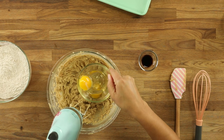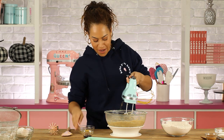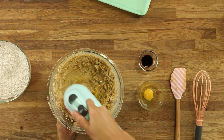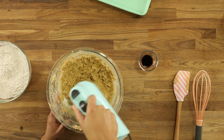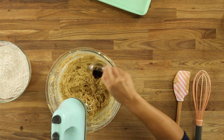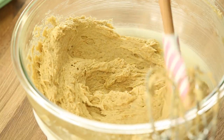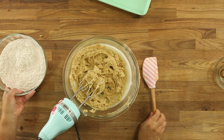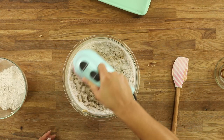One egg, or one and a half eggs. The problem with eggs. I'm gonna add the other egg. I'm going to add my vanilla. Okay, so now I'm going to start to add my dry ingredients. I'll add half in at first just because I don't want to wear it.